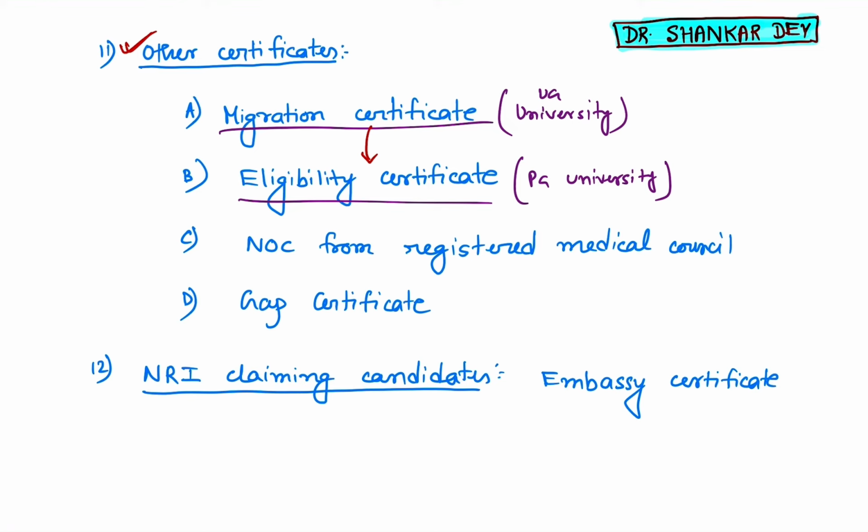In any interstate PG course, if you are already registered in a particular state and you join PG in another state, you have to register yourself in the medical council of the state where you will be doing your MD or MS. So you need an NOC from your currently registered state medical council for this new state medical council registration. This can be done after the final allotment. So do not worry about it till your seat is final. After all the counselling rounds are over, you can submit your NOC to the college or university for the new medical council registration.